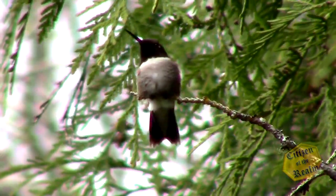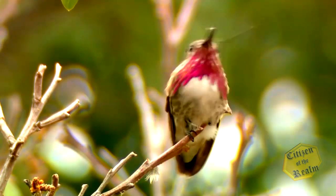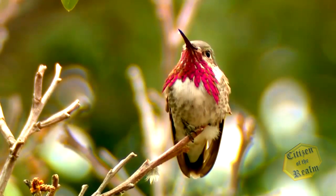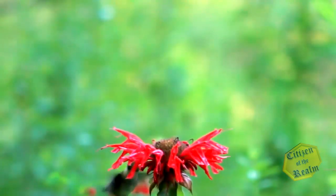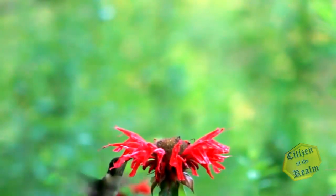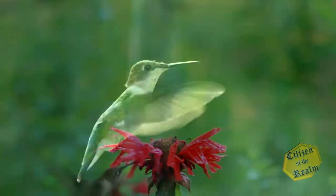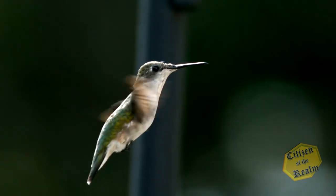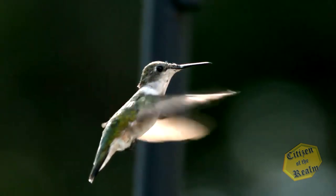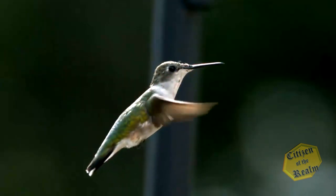In contrast to the great ostrich is the tiny hummingbird. Weighing only a fourteenth of an ounce, or not even two grams, he is yet a testimony to a creative genius. Almost three quarters of this tiny bird's weight is composed of the muscles he uses to work his wings, which beat an amazing 80 strokes per second.